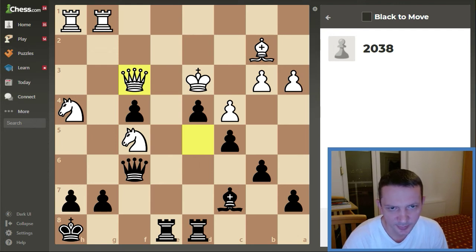This is just a mess on the chessboard. It seems that white is doing great, that protects everything, but let me see. I would like to do this. Can I do this immediately? If queen takes, white is losing the queen. That is good.